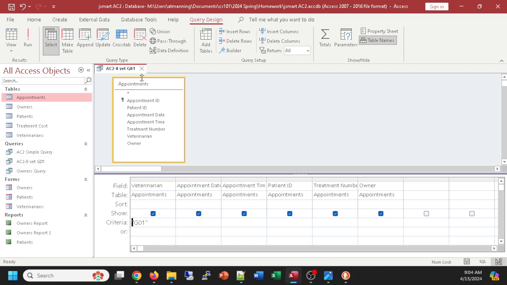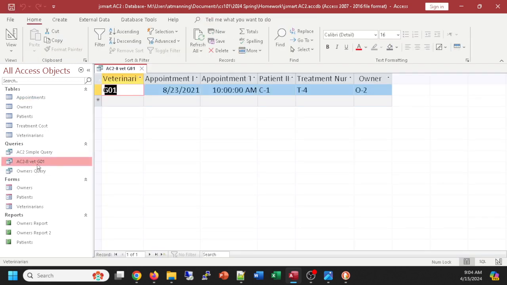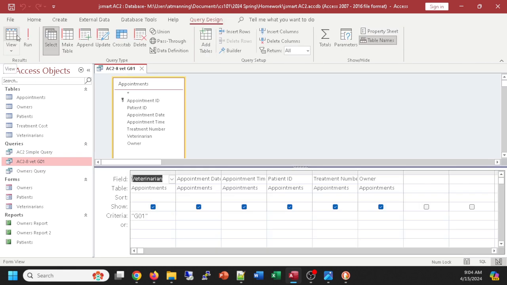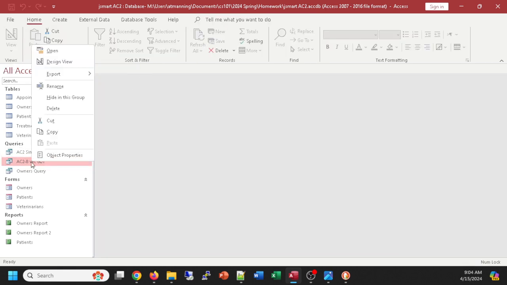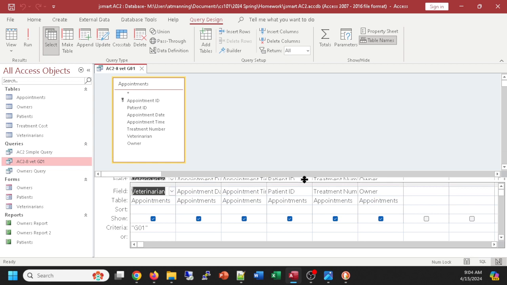If I want to see the results, I can close this. If I want to see the results, I can come back and open it. When I first open it, it shows me the result of the query. If I want to see the design of it, I click on the triangle here, or I could right click here and take me right to design view of that query. Alright, so now we've got a first taste of this design grid, and don't worry, it's confusing at first. Little by little, as we use this, it'll become a little more understandable.